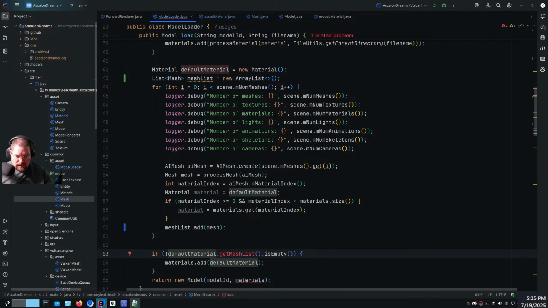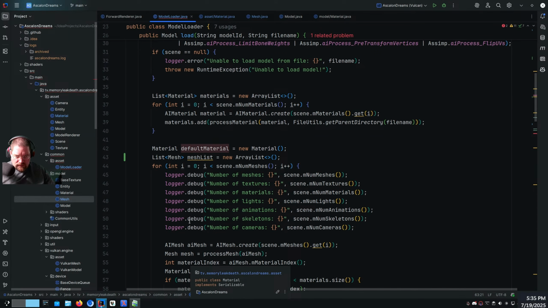And default material, materials add default material.